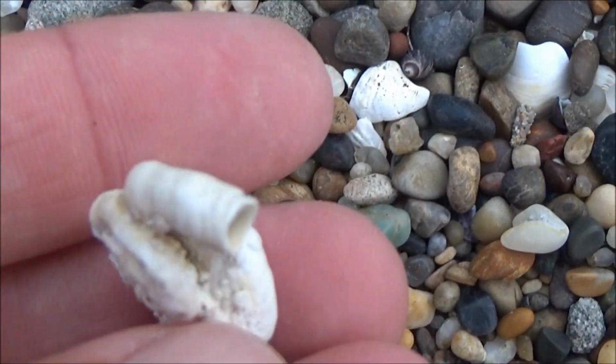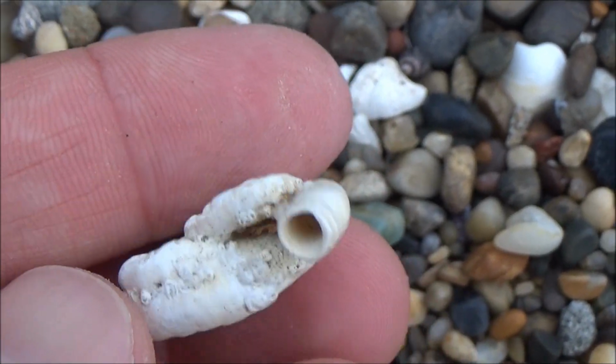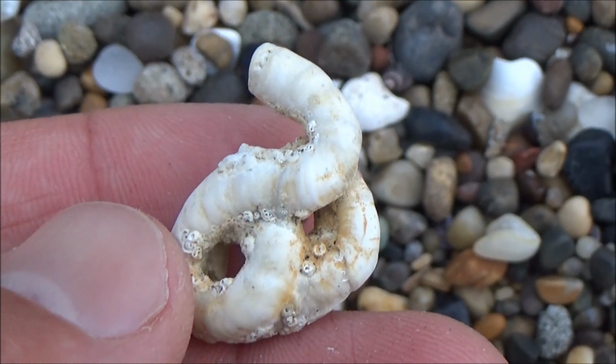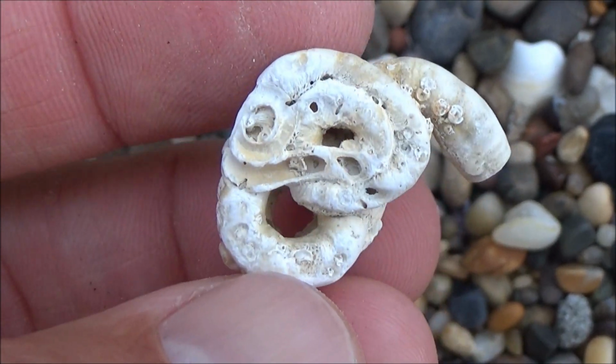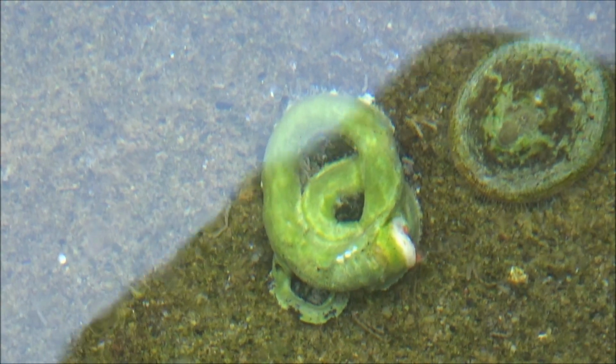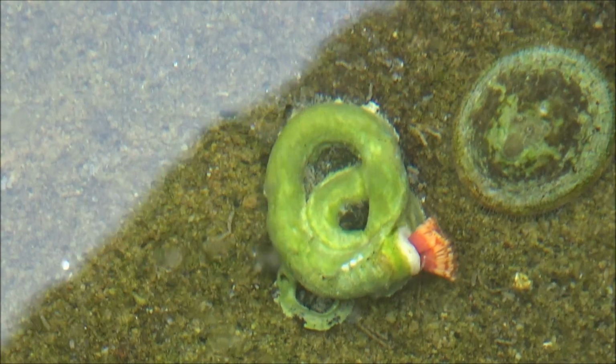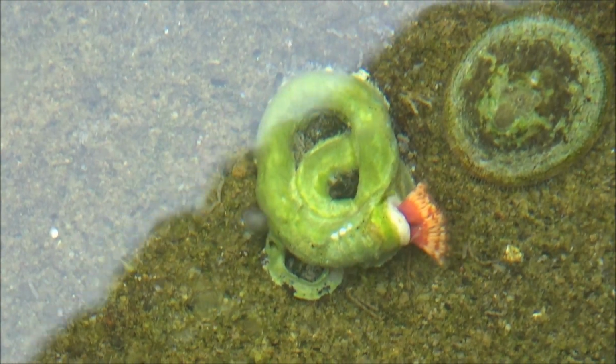The shells of the calcareous marine worms, or serpulid tube worms, can be regularly spotted on the beaches of Central California. But have you ever seen one of these animals alive? Well, we recently observed a couple of them in a tide pool. I wonder how long these guys will stick around.